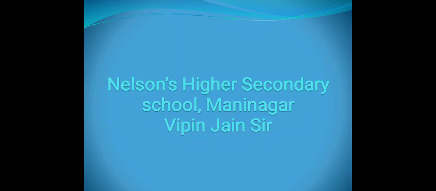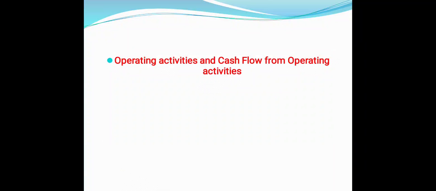Good morning, friends. We are on chapter number 6 of Accounts Part 2, that is Cash Flow Statement, and in that we are on classification of cash flow activities. So today we will talk about the first activity, which is operating activities. The topic for today is operating activities and cash flow from operating activities.